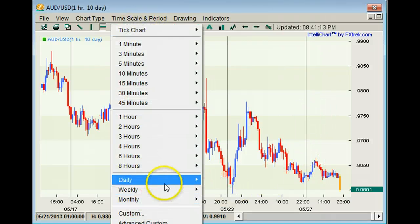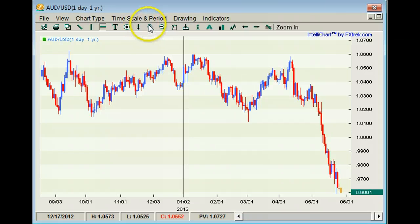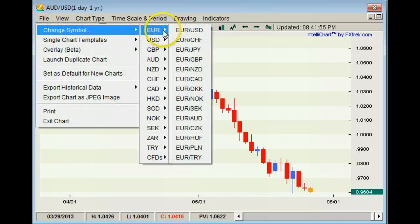The fact that the Aussie kind of failed is really interesting because this was one of those technical setups that when it fails, it really breaks your heart. There was a spike bottom, a nice little doji — looked like a perfect turn in the Aussie on the dailies — but we did not get a turn. That should have been a very telling sign technically, because we didn't get the turn the next day, that the path of least resistance was to the downside. The Aussie is now testing 96s — a very critical level. If we break below 96, we could be going to 95.90s, perhaps even 95.50s or 95s as a much stronger test of Aussie weakness.